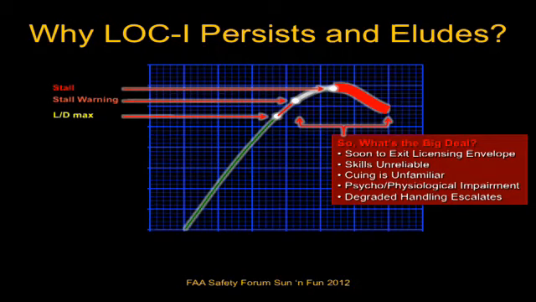So let's now take a look at that graph I showed earlier. I want to show you a couple of parameters. I know we're a little bit behind and I don't want to rush. We often think that when we're trying to be safe in relation to the flight envelope, as long as we stay above the stall warning cue, we should be fine. And generally speaking, that is correct.